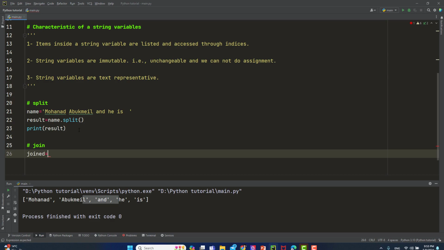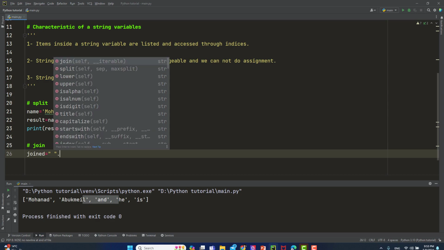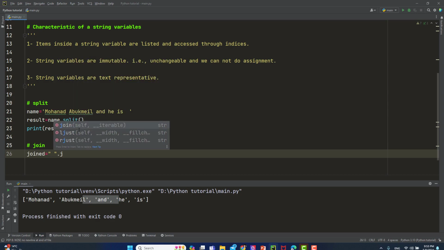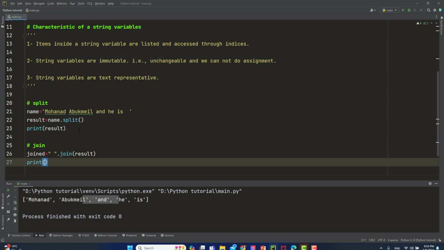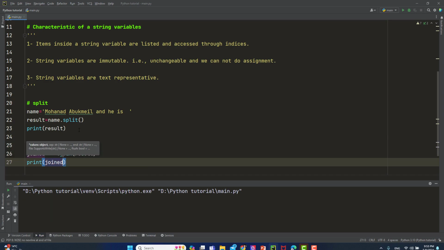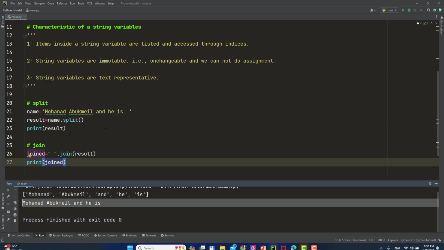This is the syntax: I open double quotation marks, leave a space, and add a dot, then join. I open an empty string, then insert dot join, and want to join the result. I print it and it will be joined like this.